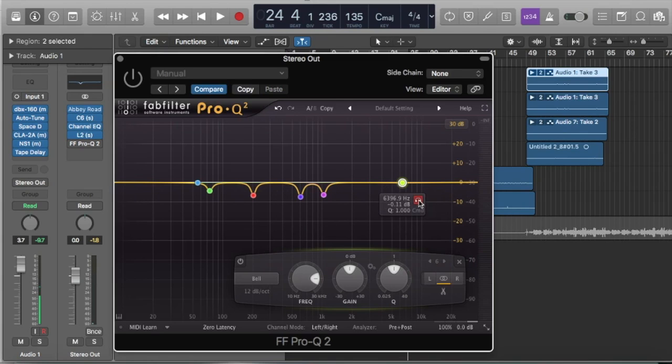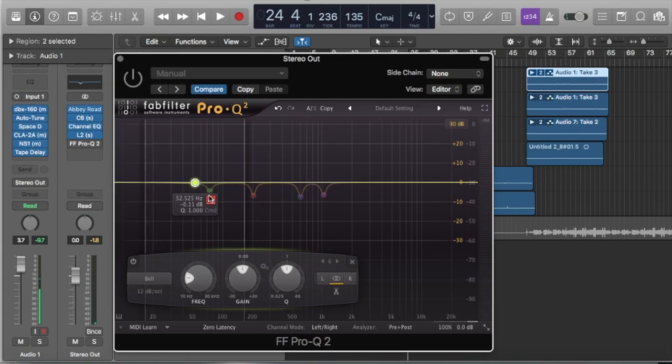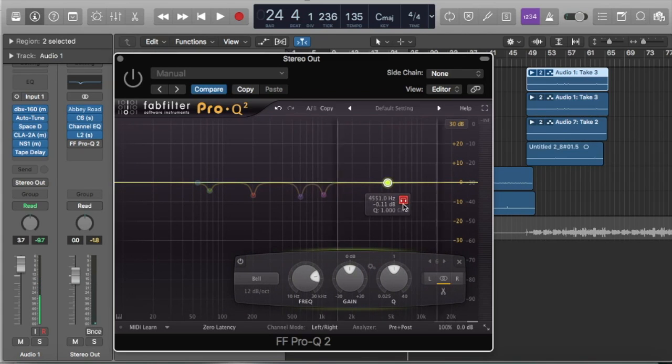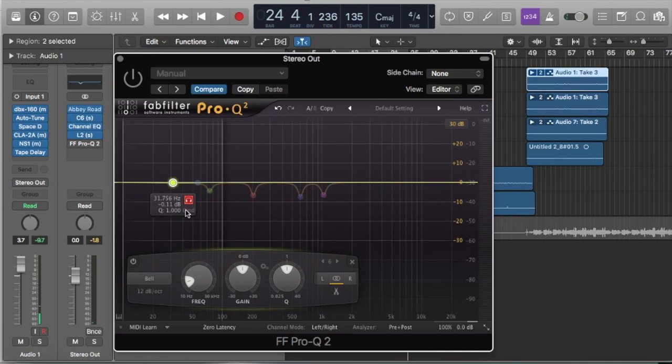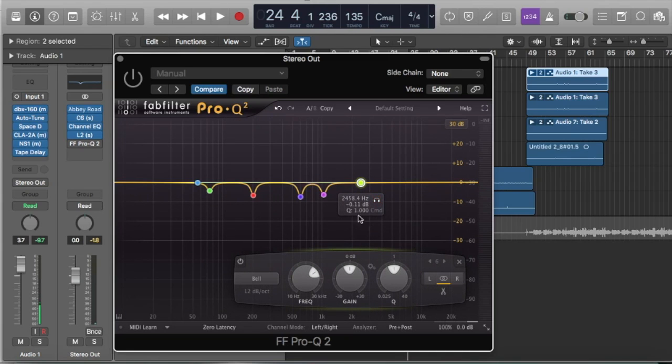So figure out which sound is which by dragging on this icon, and you'll get more of an understanding of what you're raising, what you're boosting. Now, one quick tip.